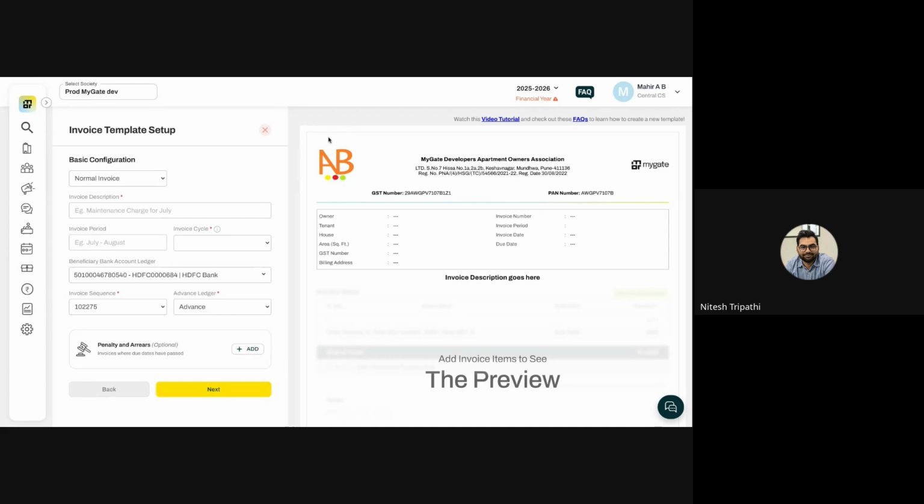The create template flow opens a side-by-side kind of a preview-based model where on the left-hand side, you can keep filling the form. And on the right-hand side, it will keep appearing as an output. So let's say, for example, I want to set up a template. I'll not set up a complete template, but I'll show you a small general process for Corpus. Corpus Fund for financial year 2025-26. Cycle, let's say it's yearly.